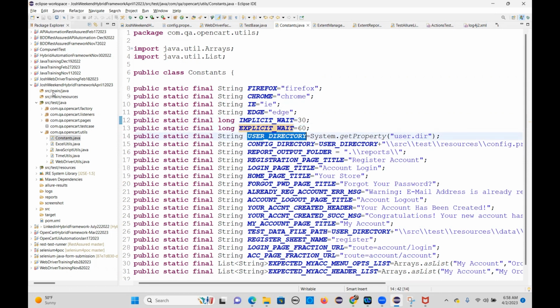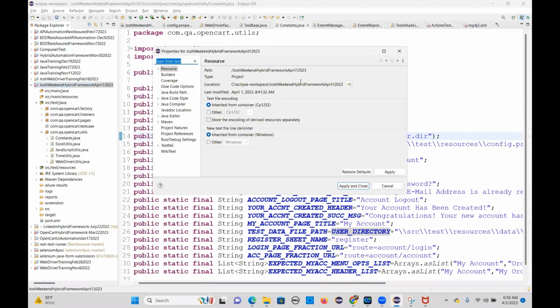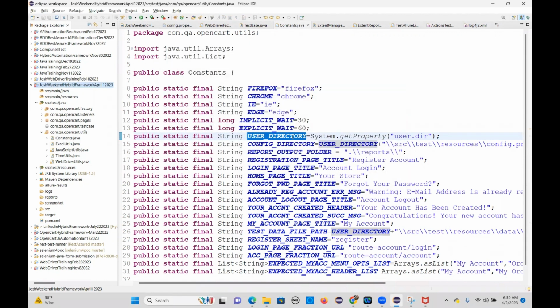And the user directory, always your current project directory is in this only. You don't need to hard code. Today, tomorrow, you will give a different name, and no worry, it will come automatically. It will read this project name, the project path. How will you get your project path out of this? Using System.getProperty user.dir, it will give you the current user working directory path. It means the current project path. There's a standard. Anywhere you go, you can use this if you want the current working project directory path.